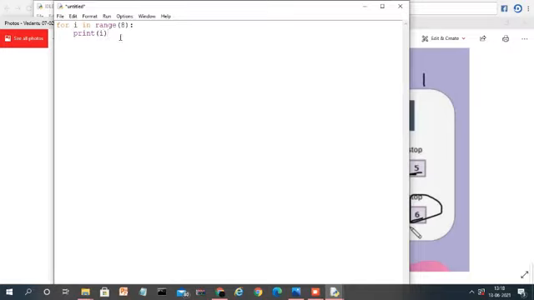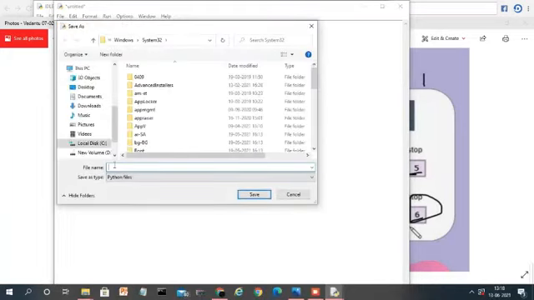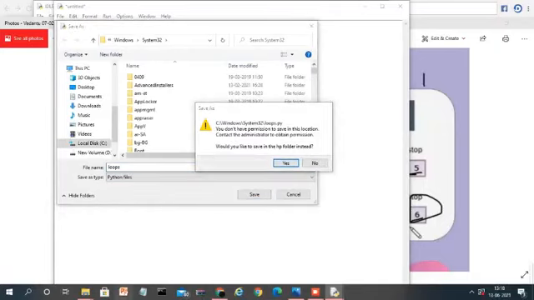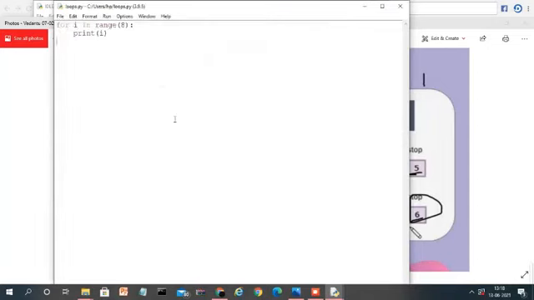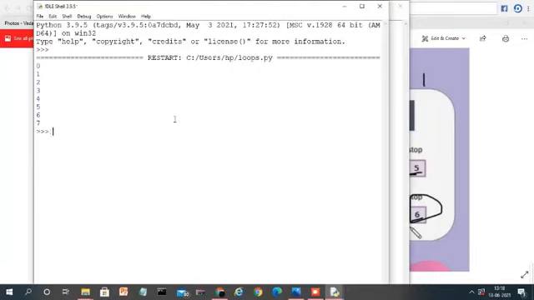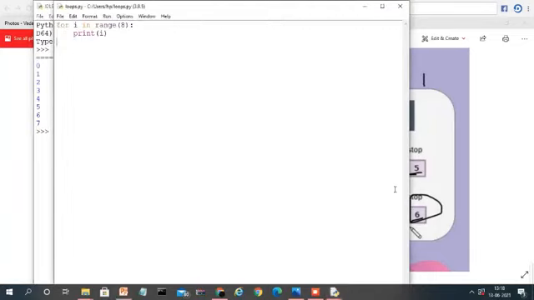First I will save it as loop. Now I will run it. 0, 1, 2, 3, 4, 5, 6, 7. So why is it starting from 0? The default starting point is 0 in a for loop in Python.